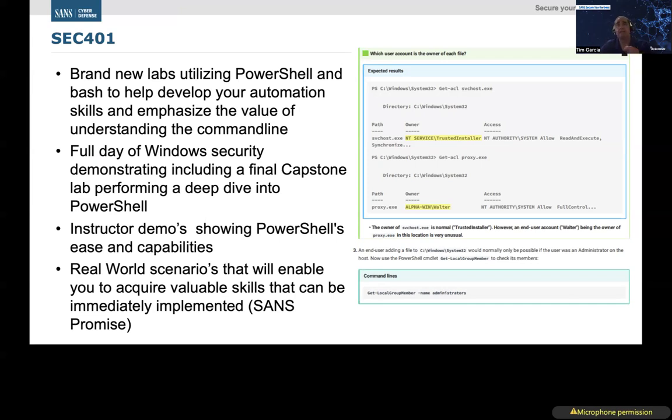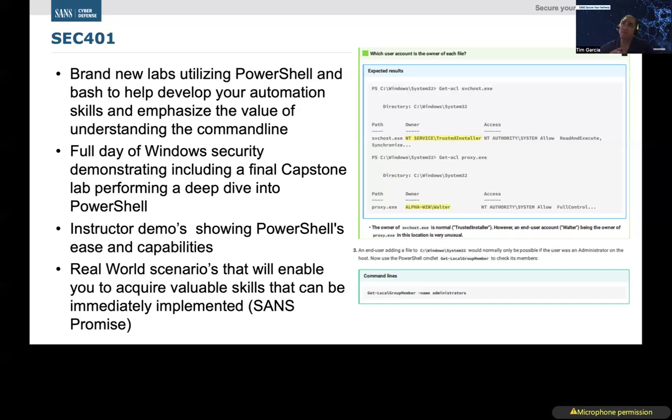And Brian is very adamant about working very hard to deliver on what we call the SANS promise, that the skills you learn in class today are things that you can apply directly back at work on Monday. So what Brian did is in the labs, not only did he write labs that demonstrated the usage of the tools and reinforce what we talk about in the actual lecture, but he made them real world, right? He made them scenario based. We have an AWS server compromise, and we have a USB compromise, and we have files that are being used to not only exploit the system, but to exfiltrate data. And it is just a great set of labs, okay?